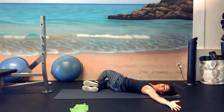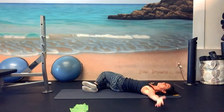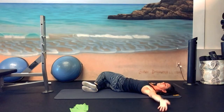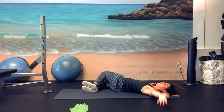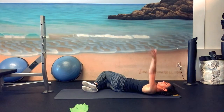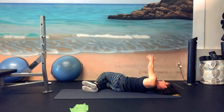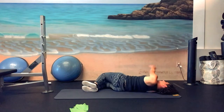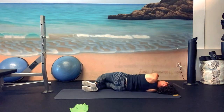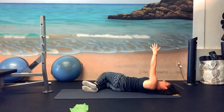Knees to the other side. Okay, here we go. Over and back. 1, 2, 3, 4, 5, 6, 7, 8, 9, 10, 11, 12, 13, 14, and 15.